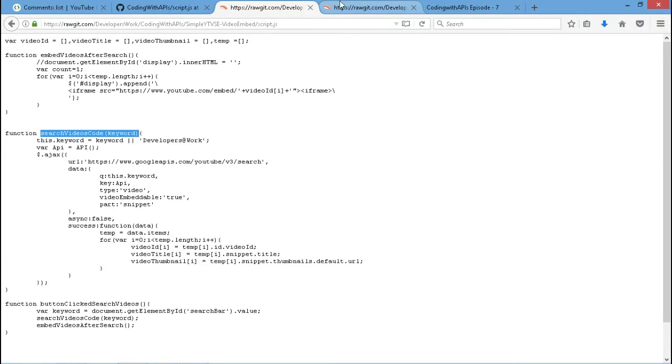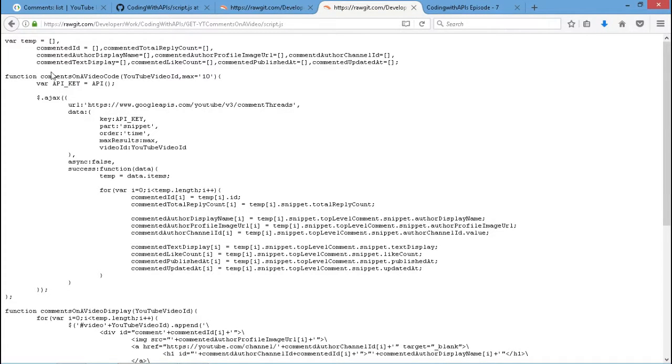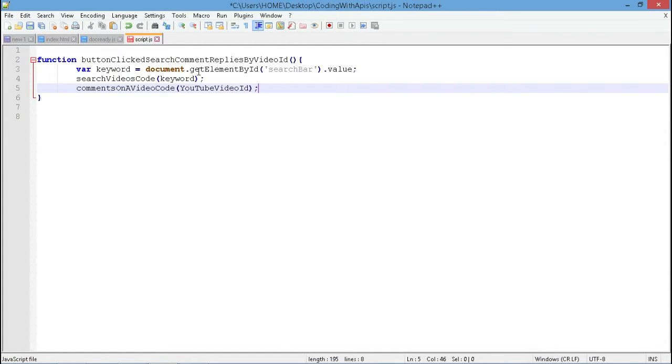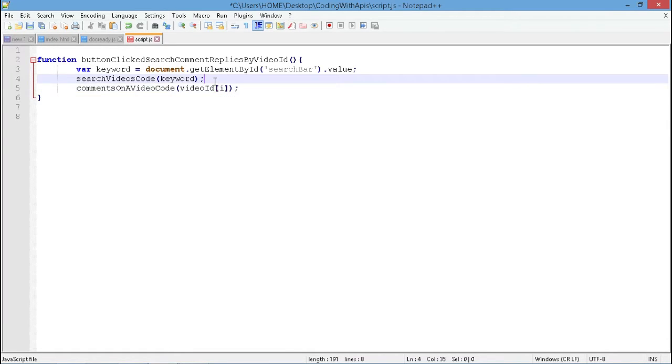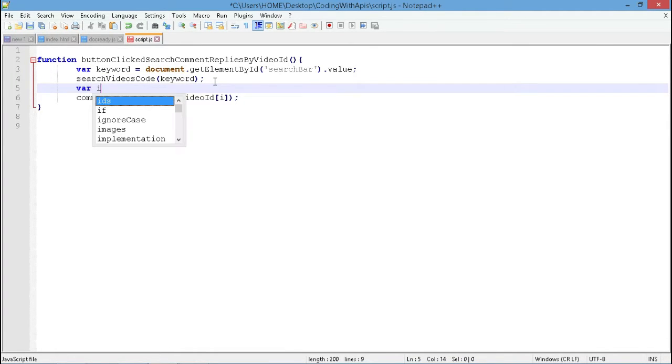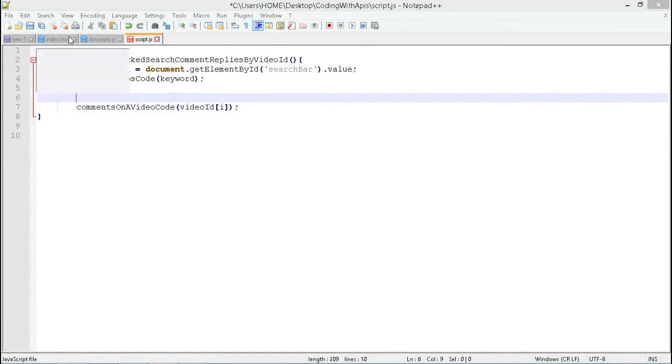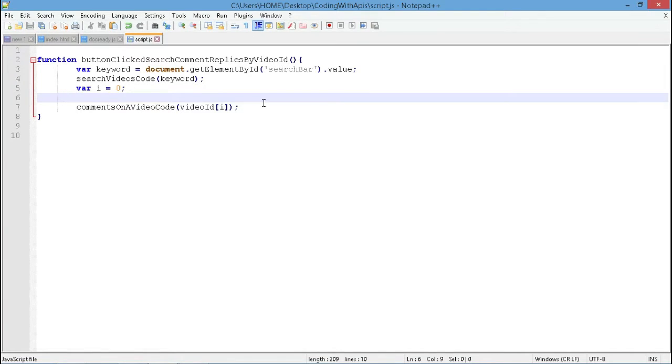So let me head over here and the video IDs. We also have the comment code already built, so if you're just following my videos you'll know what I'm doing. Okay, so this is not the right way to do it right here. It's video ID and it's an array, so I'm gonna start with i, and we're gonna create a variable i equals 0. It's better to give a 0 value by default, and if you can run the loop that would be nice.